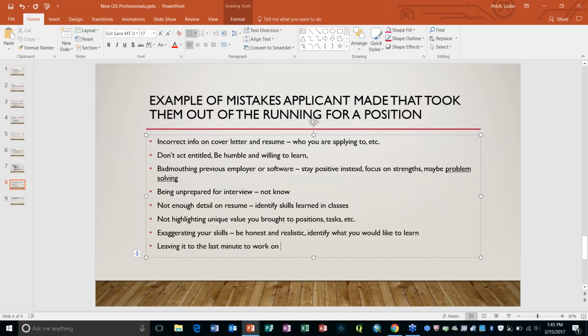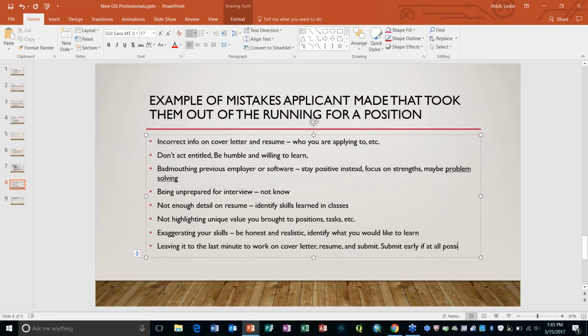And for one job that I applied to recently, I didn't actually hear about it until later, and I took a lot of time making sure my application was perfect, and then never heard back. Once I followed up with them, they said, oh, well, we had already selected our candidates by the time your application came in, so sorry about that. Make sure that you're not taking yourself out of the running for something as simple as that.